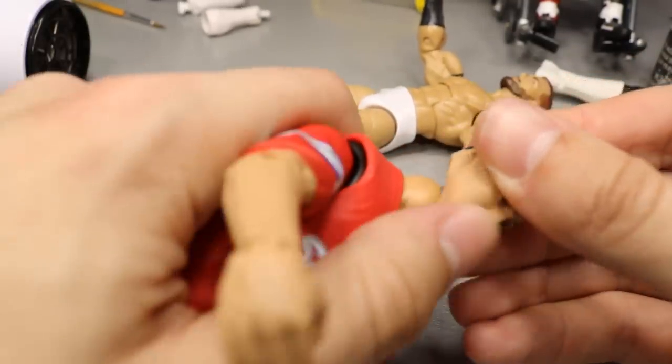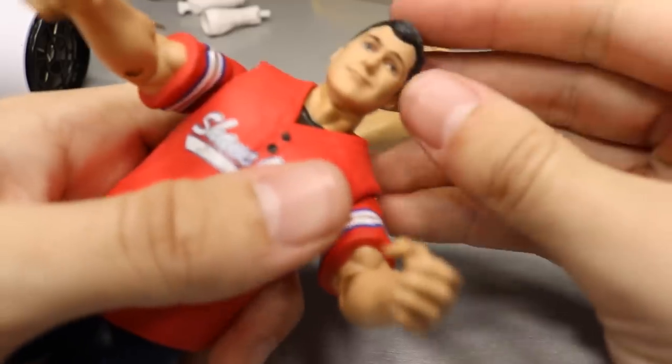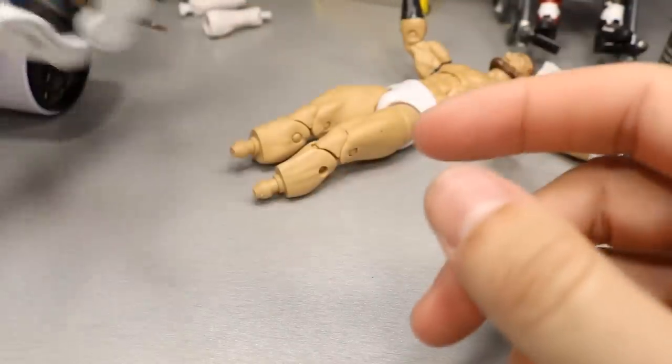And now we go over to the ringside exclusive figure, pop this head scan on here. And there it is, it's ready to be painted on. We'll paint that up in just a few.